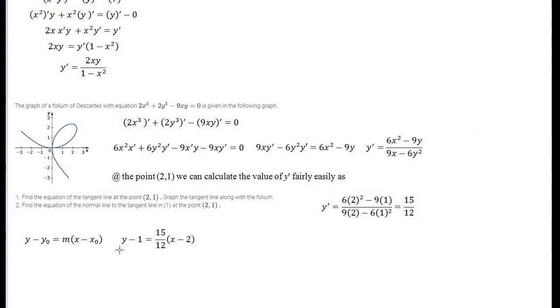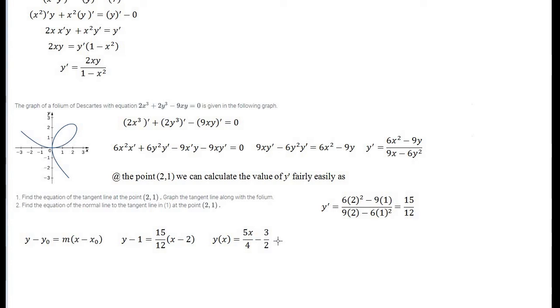And if we perform a little bit of further algebraic simplification, it looks like our equation of the tangent line to this graph at the point (2, 1) is going to be given by the formula y equals 5x over 4 minus 3 halves. But wait, there is more. This is about to get even better. Let's bring this problem to its ultimate extent by answering question number 2.